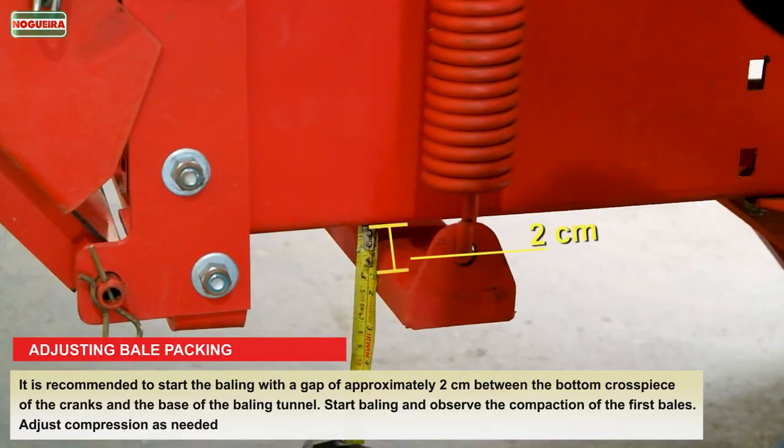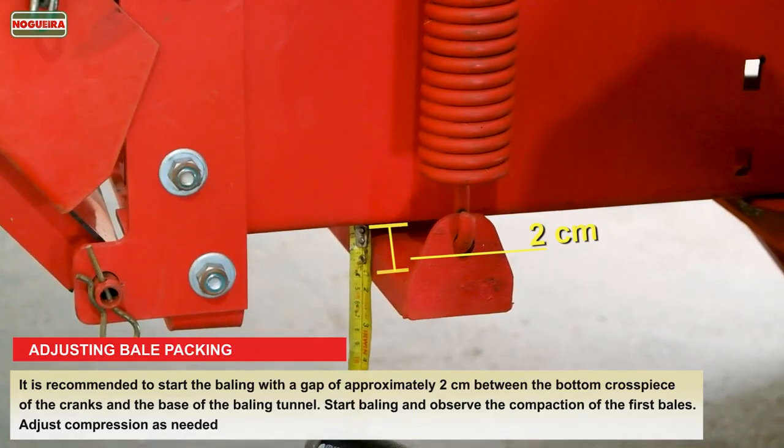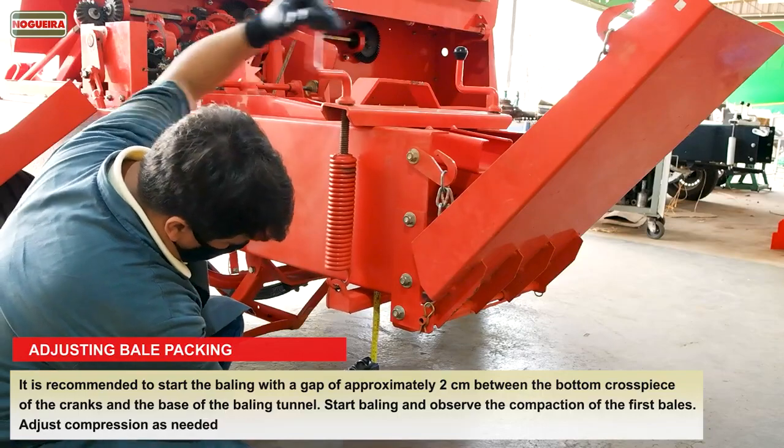It is recommended to start the baling with a gap of approximately 2 cm between the bottom crosspiece of the cranks and the base of the baling tunnel. Start baling and observe the compaction of the first bales. Adjust compression as needed.